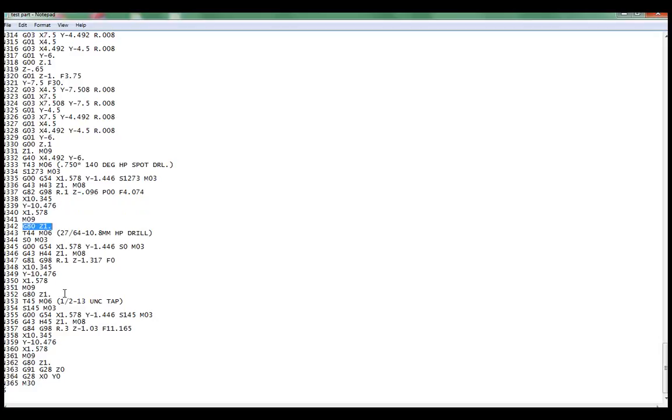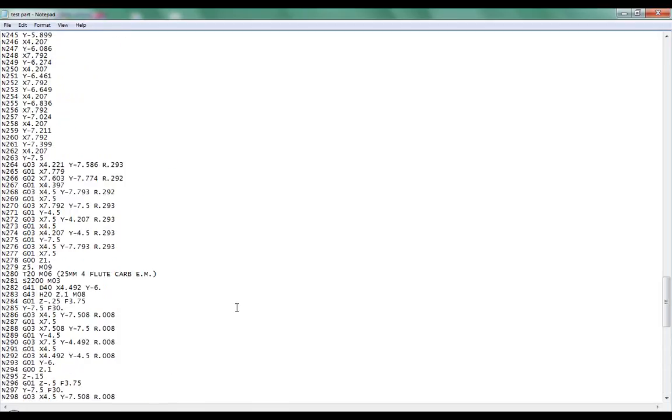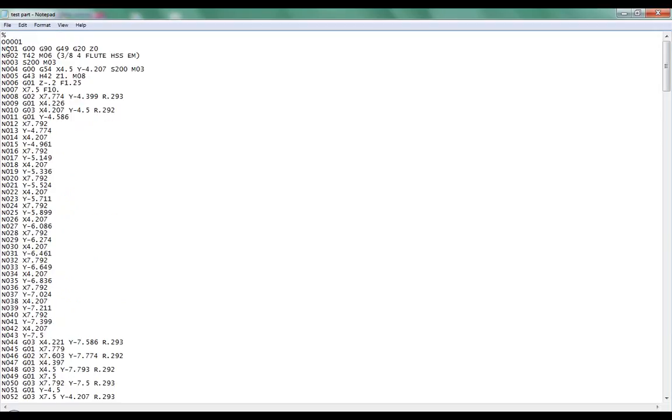Okay, so that's kind of the workflow, the process I might take to make simple changes using the UPG to make modifications to my post so that it's formatted the way I might like it. Okay, so now that I have added that, let's go ahead and move on. Show one more example where I might use the UPG to make a simple modification. If I go up to the top here, you'll see my safety line, G0, G90, G49, G20, Z0. I'd like to add a G80 canned cycle cancel to this as well.